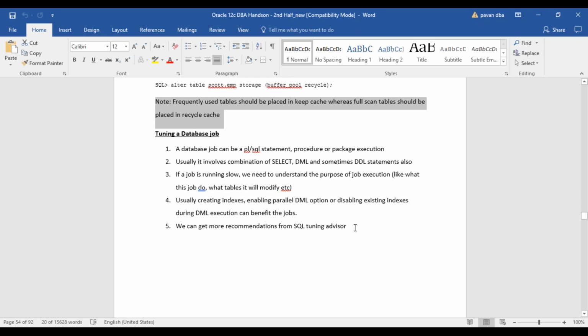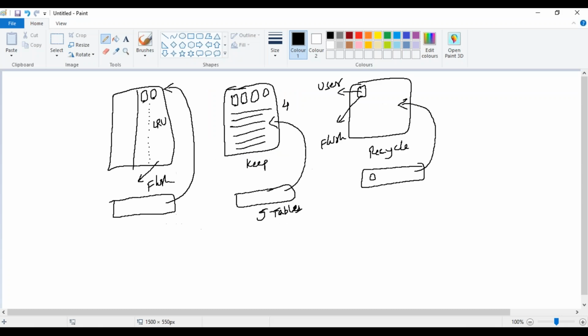So Pawan, one more thing, the keep cache, you are not going to flush it out. Suppose, as you said, at the fifth table, you decide, okay, instead of the fourth table I want to put the fifth table. The problem here is that once you have a table in the keep cache, we don't have a specific SQL command to remove the table from the keep cache.